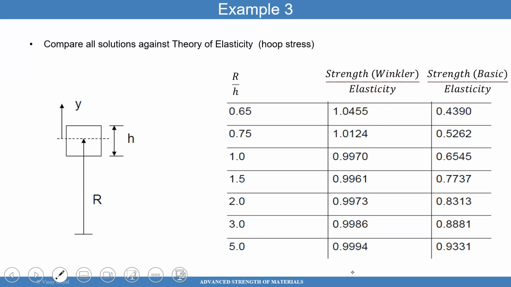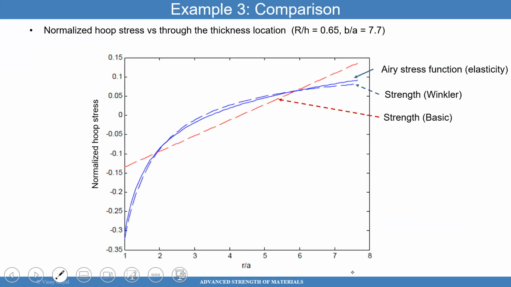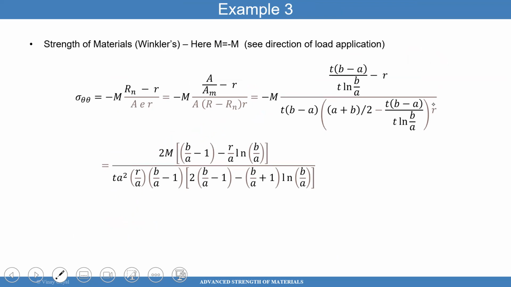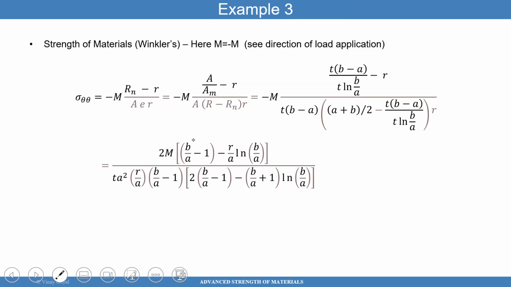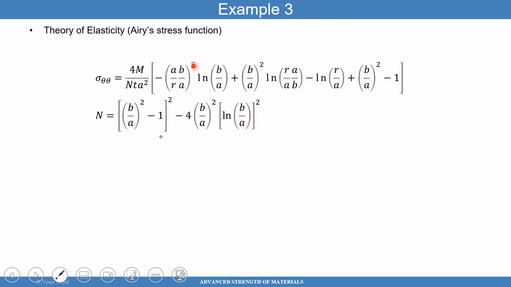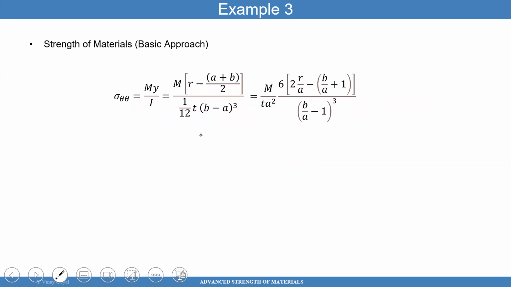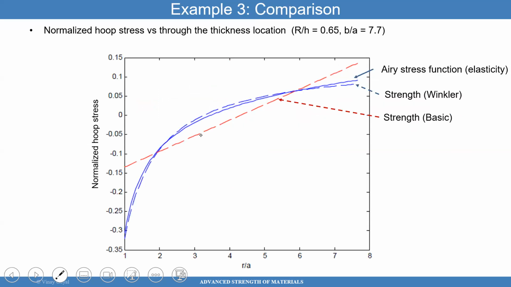It doesn't matter what ratios you choose, because the theory accounts for the distance between the neutral axis and centroidal axis. And you can see here everything plotted for you, so you can see that the basic strength of materials My over I does not match the elasticity or area stress functions for that matter. But these two match very well with each other. Personally, I love this formula a lot more. This is way easier to memorize than this formula, area stress function. Again, this is an approximation. This is more close to reality. But it doesn't matter because both are giving very good answers, right? And it's cool that Winkler figured that out.